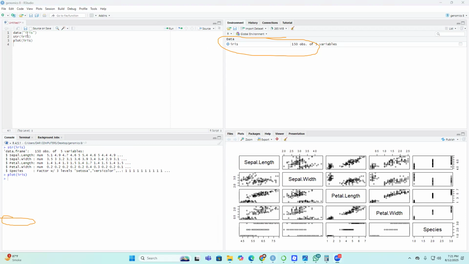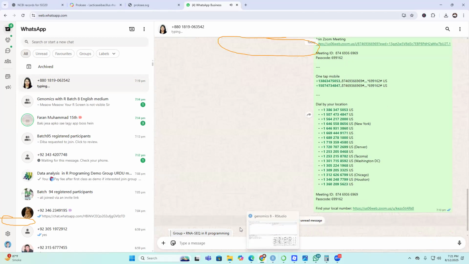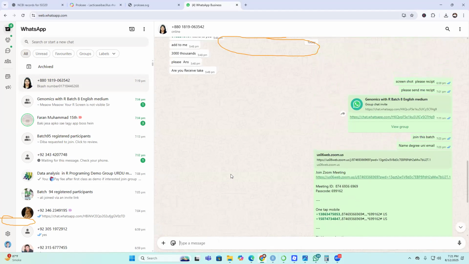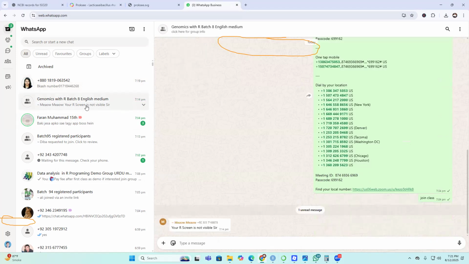Screen number 1 is for script writing. I have written all the script in screen number 1. It gives me some output in screen number 2, some output appeared in screen number 3, some output appeared in screen number 4. So screen number 1 is the input, and screen number 2, 3 and 4 are the output screens. Please confirm it's clear. If clear, type clear.